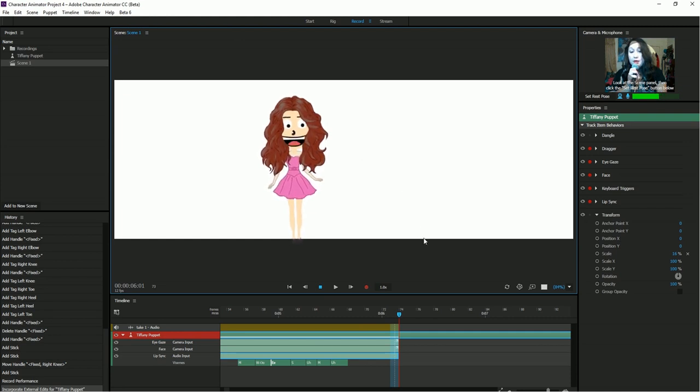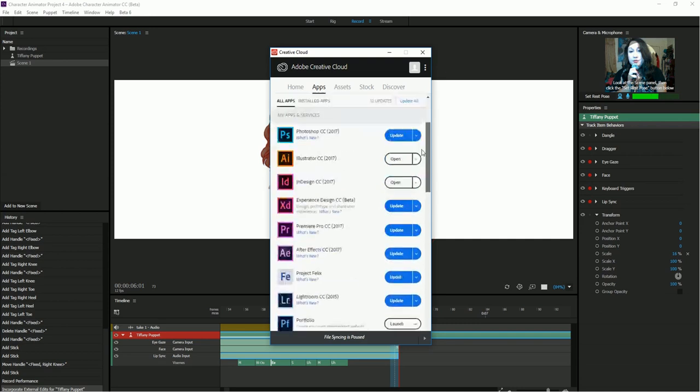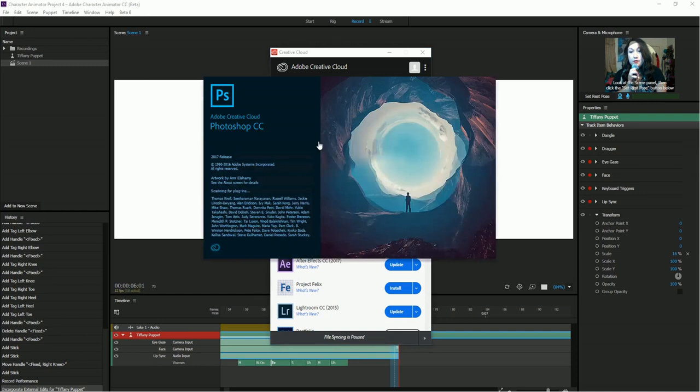And when you make the puppet, you actually have to make each part of it on a different layer. So I'm going to go ahead and open up my Photoshop here so I can show you the parts.